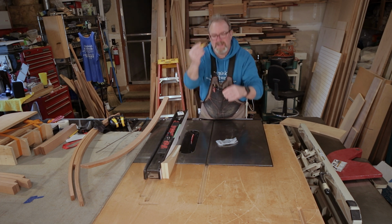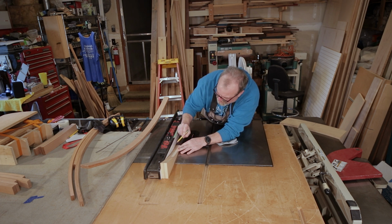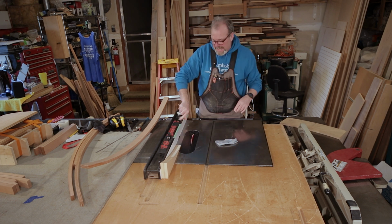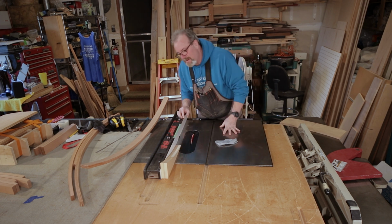So we'll take the other good old pencil here and put a line there. I'm just gonna draw the ramp on there. That's why they put this white plasticky crap on there so you can draw on it. All right, so we have that in place where we want it.